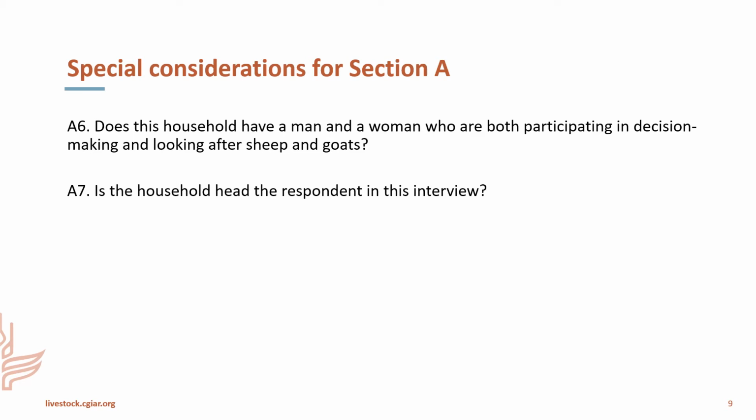Unlike paper surveys, the electronic survey may skip some questions depending on the response, or only show questions if they are relevant. One example is question A7. If you are not interviewing the household head and select No, you will be prompted to enter information about the respondent you are actually speaking with. If you select Yes because you are speaking with the household head, these questions will not be visible.